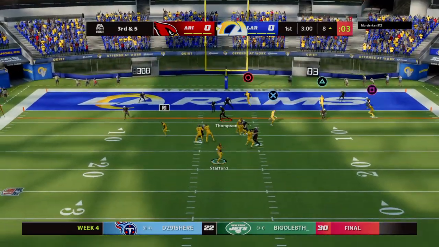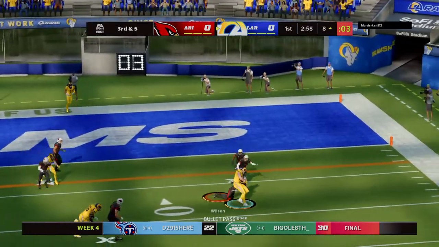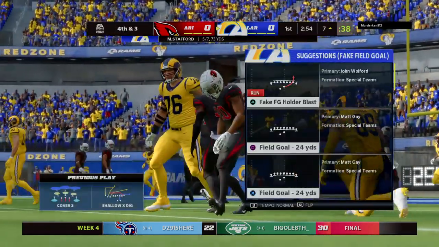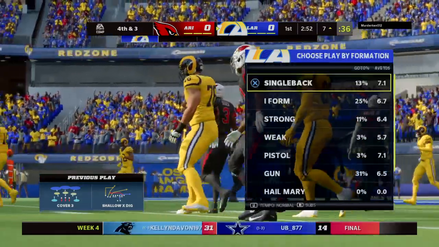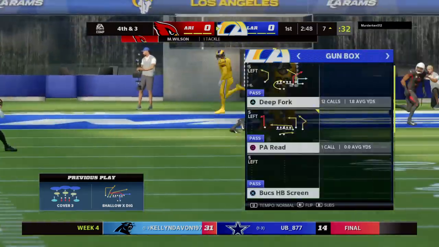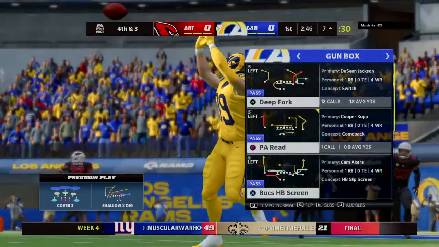Now Stafford. Quick hitter here. It's complete. 2 yards is all they'll get on the completion. It's 4th down. Brandon, perfect defense in this situation would have meant that there was an incompletion and would have picked it off. Okay, so they gave up the completion.